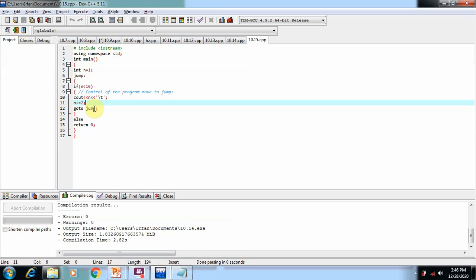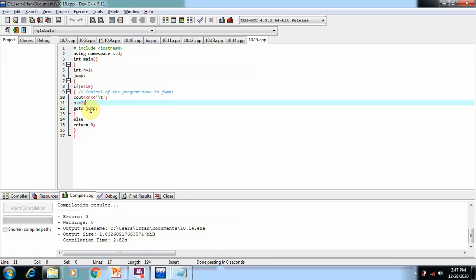So the goto jump statement again evaluates a second time when the value of n is incremented from 1 to 2, that is, it becomes 3. So the value of n, 3, will print on the screen. Again, the value 3 is incremented to 5, and the goto statement simply transfers the flow back to this place. Again the if statement evaluates. This time the value of n is 5, so 5 will print and 5 will be incremented to 7.